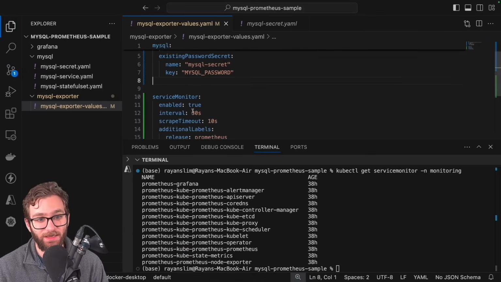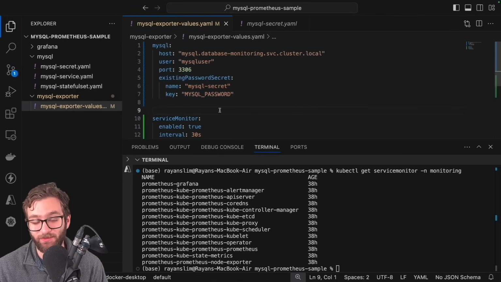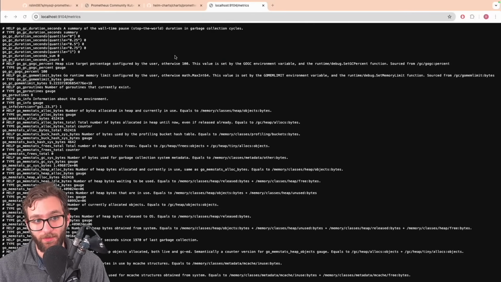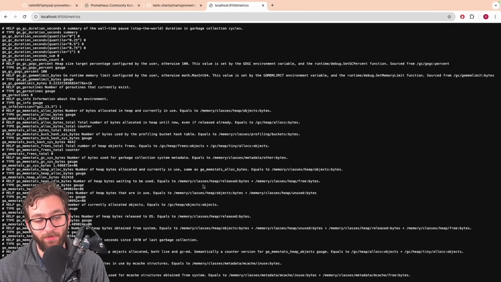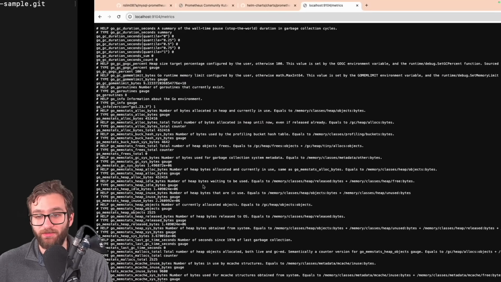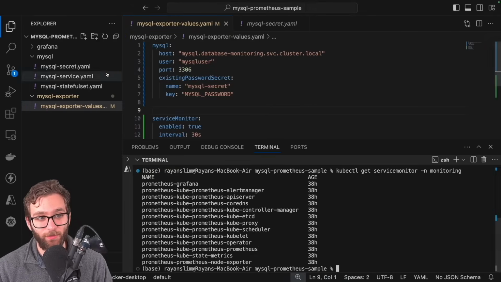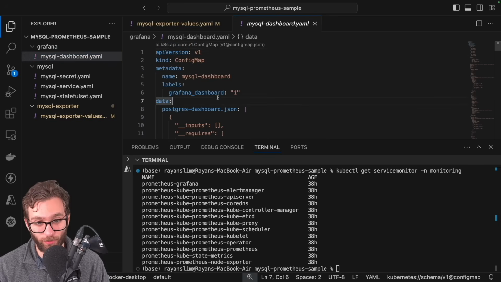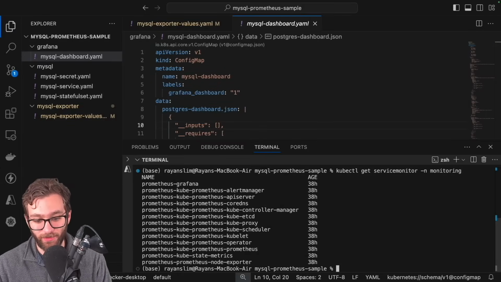So the service monitor is interacting with Prometheus, not directly with the exporter. It's Prometheus that pulls all of this data, okay? And how can we make sure this data is now in the Prometheus database? Well, since we also have Grafana connected to the Prometheus data source, by deploying this Grafana dashboard, if we see data, then effectively the data is inside Prometheus and we should be able to monitor it using a Grafana dashboard. Okay, so that's going to be our final step.